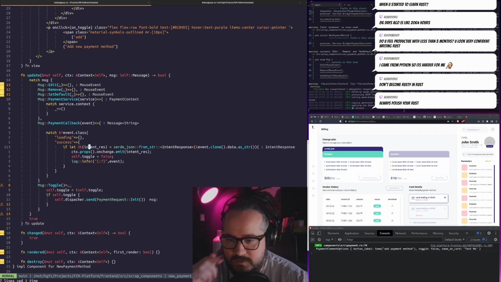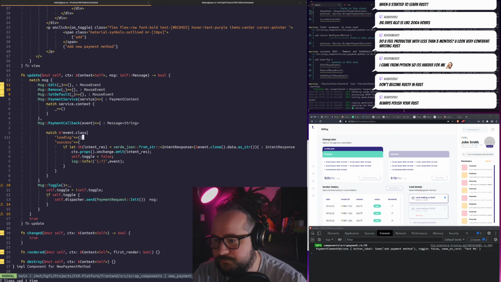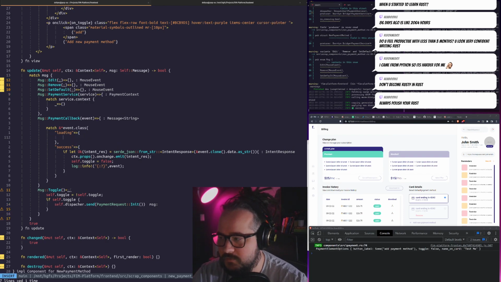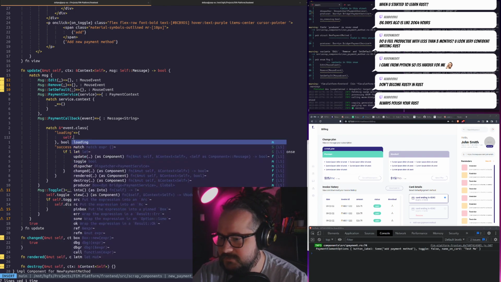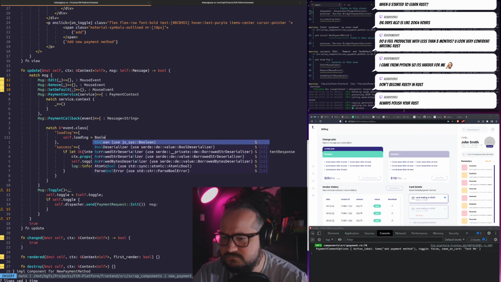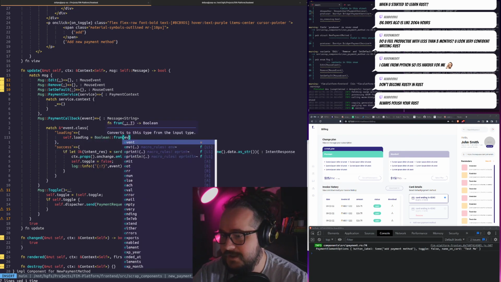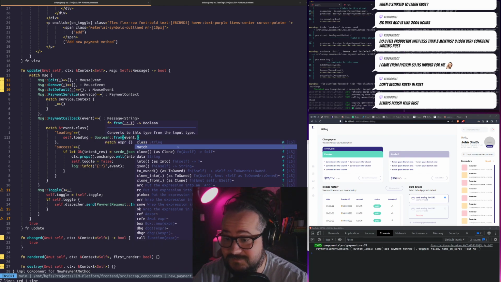Events, clone data. Okay. Self that loading. Boolean from. I'm just seeing if this is even possible. Data.